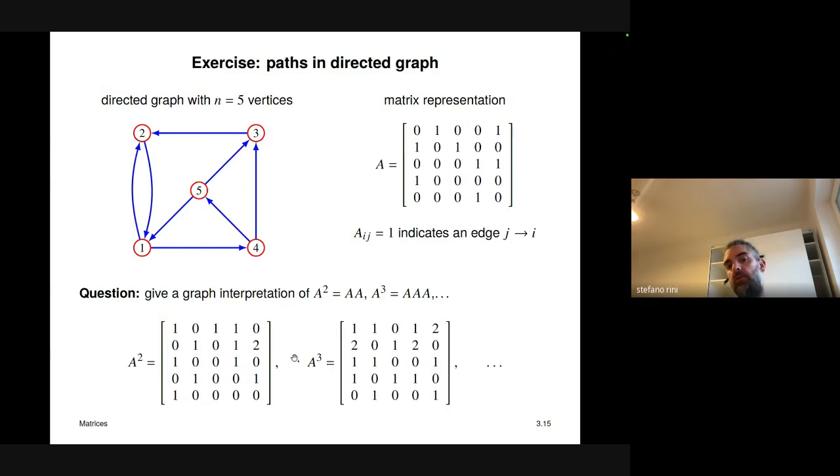Then if we take the cube of this matrix, then we see, for example, that we have 2 possible ways, right, of going with 3 steps from 4 to 2. Okay, so in 2 steps, so 4 to 3, 3 to 2. But it's 3 steps, guys. So no. Okay, 4 to 5, 5 to 1, 1 to 2, or 4 to 5, 5 to 3, 3 to 2. Okay, these are the only 2 ways in which you can go from 4 to 2.